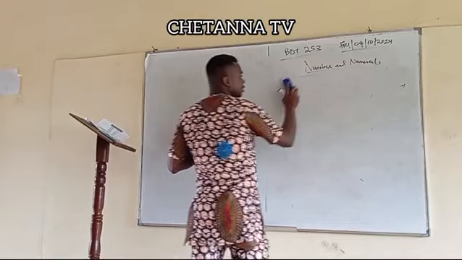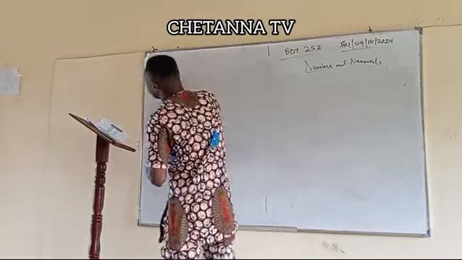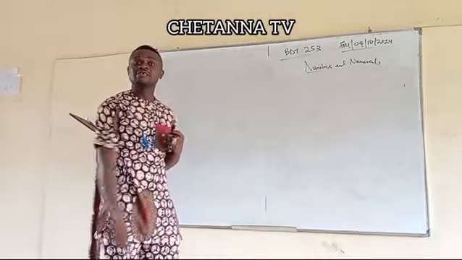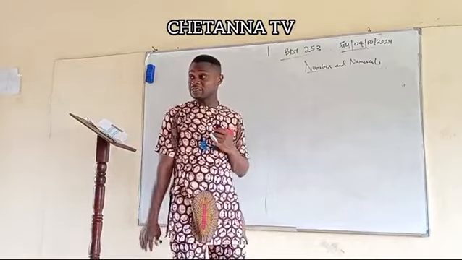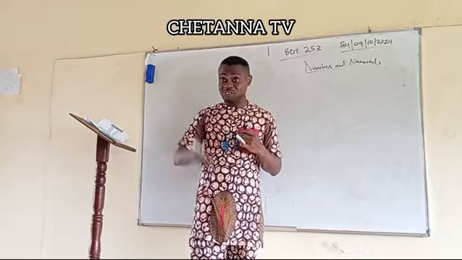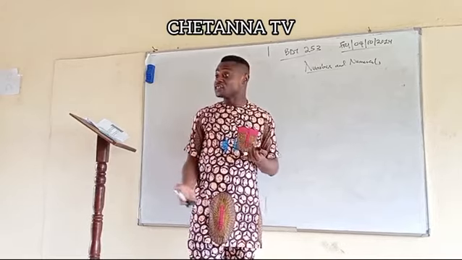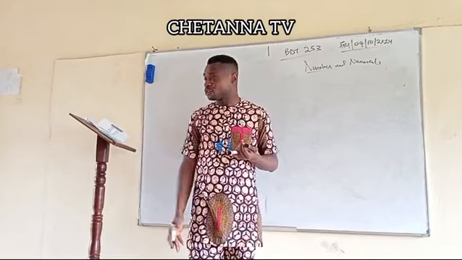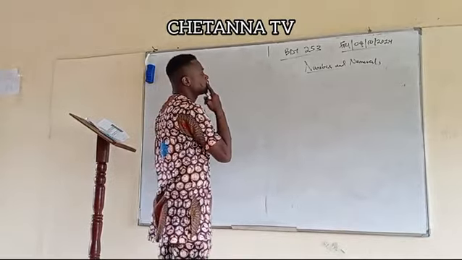What's going on? I ask you and you keep quiet and you're looking at me. This is your secondary school mathematics. Even JS1, JS2. You go to general mathematics, JS1 to JS2, you see number line there. So what is going on here? If I ask you, you keep quiet. Have you heard of number line before? Yes. Why keep quiet on me now? It's like you say yes if you have heard of number line.